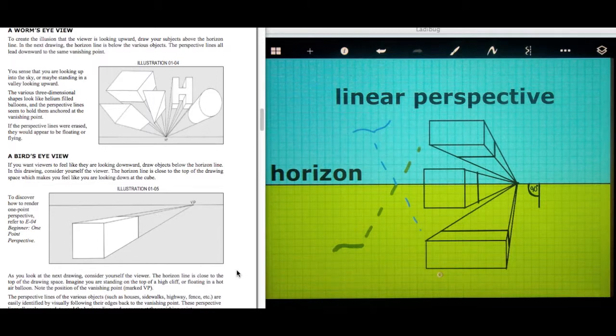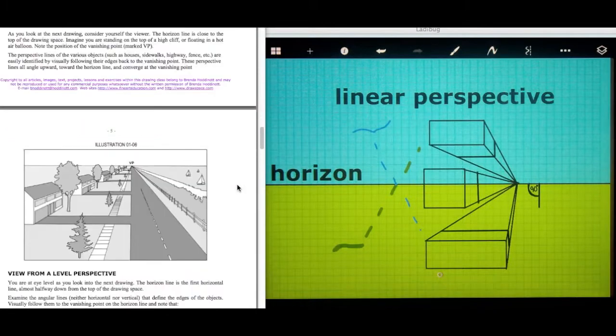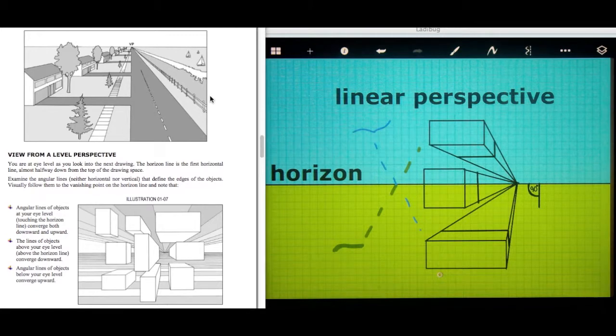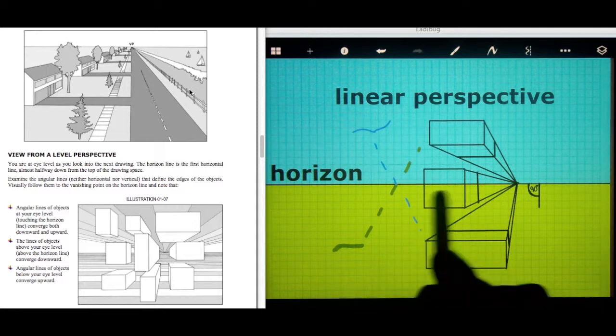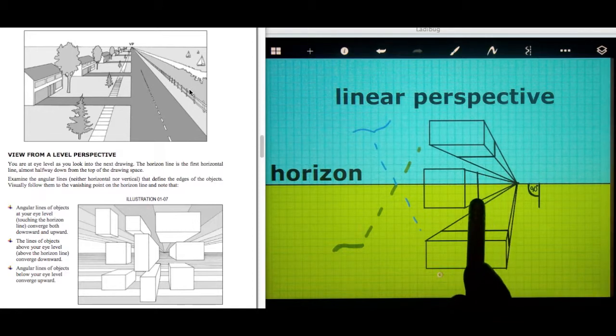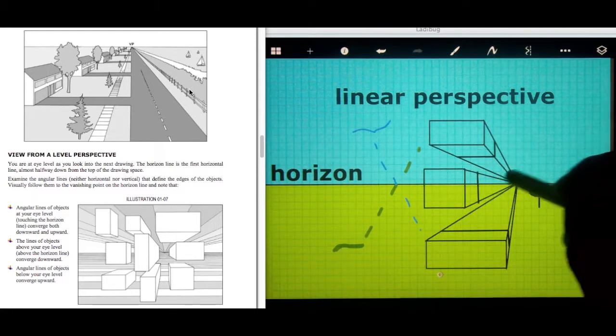Now, as you can see in these illustrations, you can create linear perspective with all kinds of letters and 3D shapes like this cylinder. We will use the idea of linear perspective to help us create a city landscape where all the points converge. So when you look at our illustration on SketchBook and you see a lot of lines that are all converging, understand that that's going to happen in our drawing, and we are going to spend some time erasing on SketchBook. However, for right now, those lines serve as guides for us.